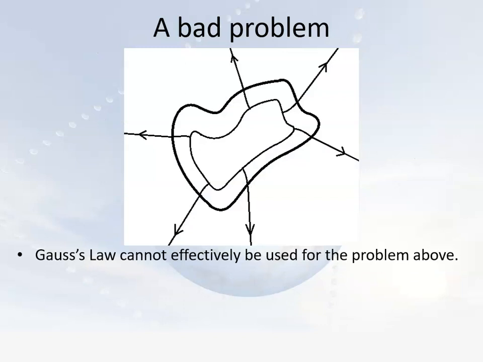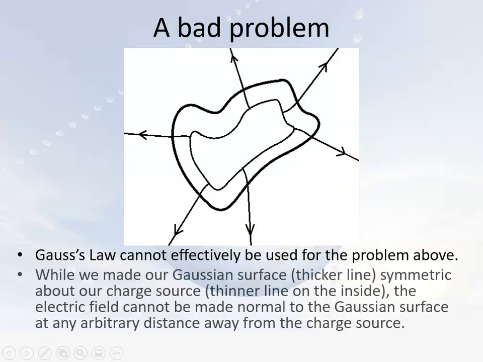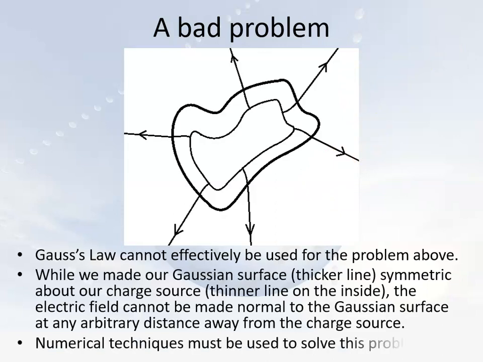Here's an example of a bad problem. Gauss's law would not be able to be used to solve for the electric field at some arbitrary position in the case of this surface. Here, I have drawn the actual charge distribution in thicker writing, but I try setting up my Gaussian surface inside, and it's like, well, okay, fine, that's what it looks like there, but outside it will end up having a somewhat different shape. In other words, you're not going to be dealing with the necessary symmetry. So, if you had some charge distribution that looked like this, you would have to use computational techniques in order to be able to solve for the electric field at an arbitrary position in space.